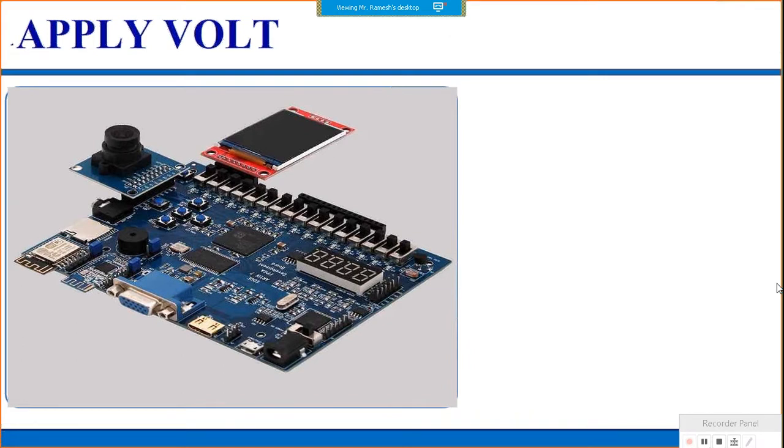The advantage of this board is that below 20,000 cost, we are able to come up with inbuilt Wi-Fi, inbuilt Bluetooth, an inbuilt 0.3 megapixel camera, and a TFT screen for video and image applications. But what you can see here, this all can be dismantled also if required. We are giving it as a bundle to engineering colleges across the country. We launched this 1.5 years back, and we have been quite successful, selling about 800 plus units after so many people saw the development work and the warranty of it.